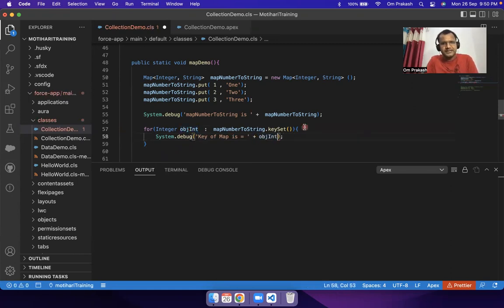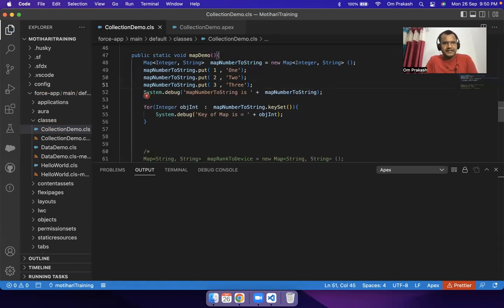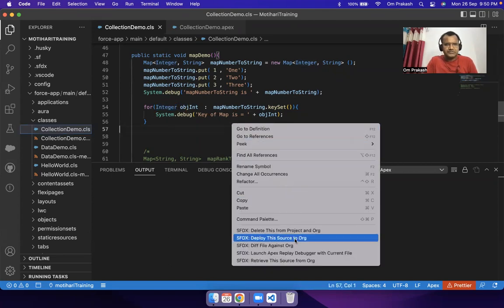Sorry, before that, see carefully what I am doing here. I am just printing each key. I am printing every key here. How? Map.keySet gives me a set of integers because this is holding integers as keys. So for a set of integers, to take values one by one, I write Integer. If this were a string, then I would write String here. You are able to visualize, I guess. Now let me deploy this code.